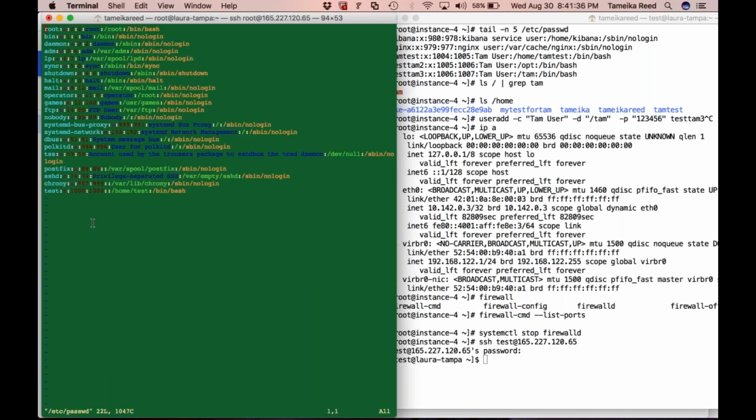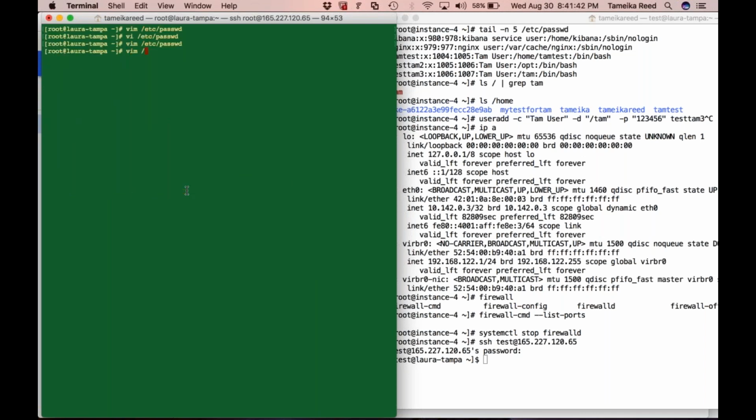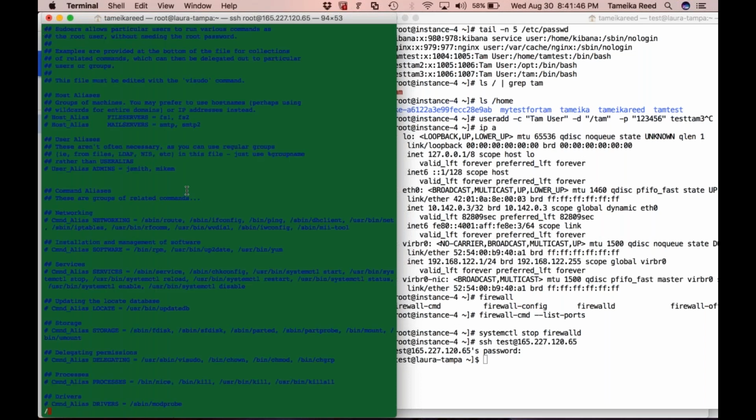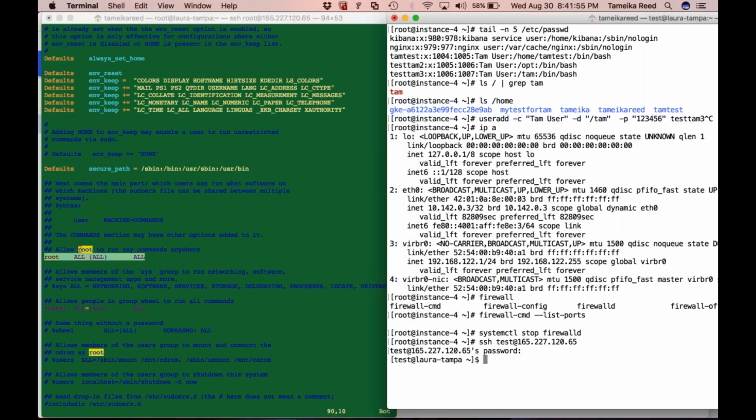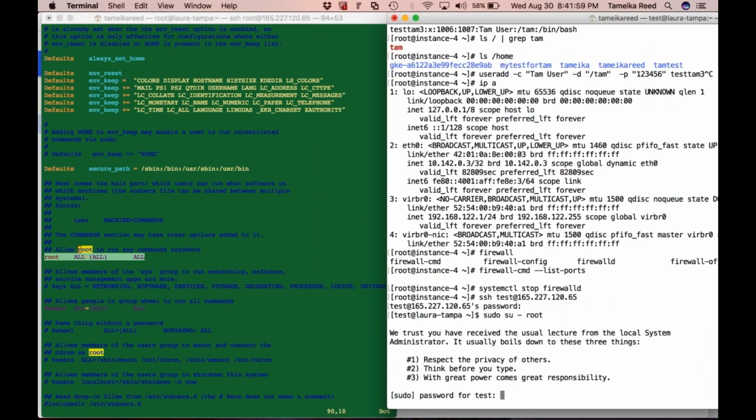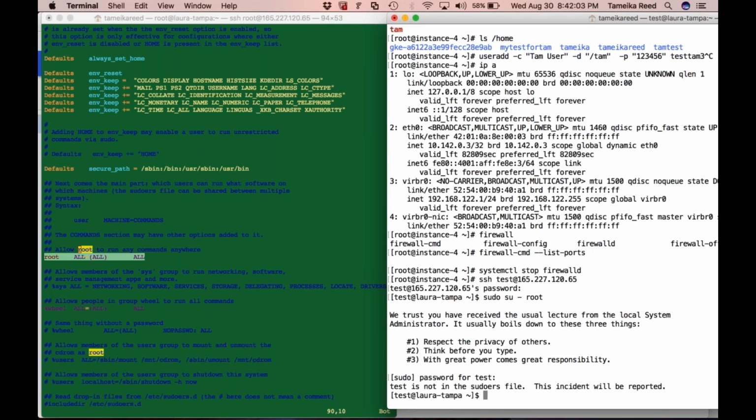All right, so you can see I have test here. Also, if you look here in sudoers, I don't have a user in here called test. So when I go here to sudo su - root and I put in my password, it tells me I'm not in the sudoers file.